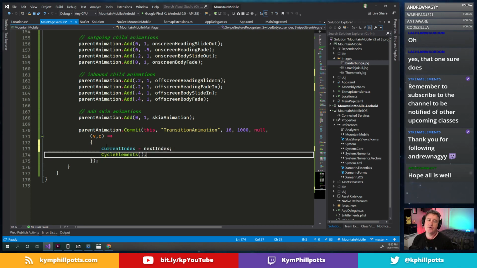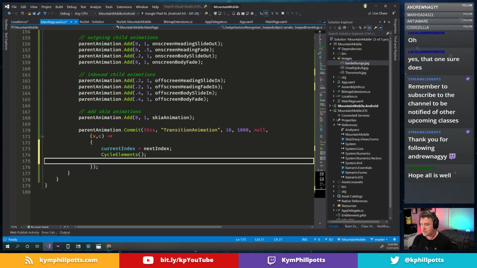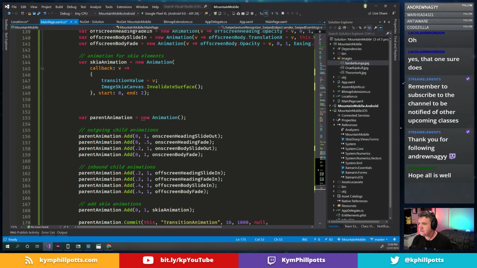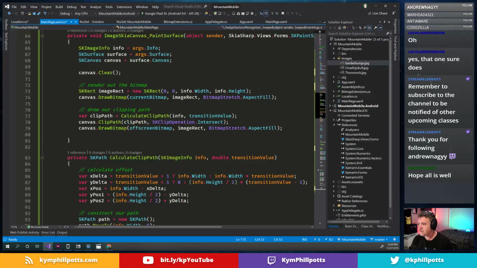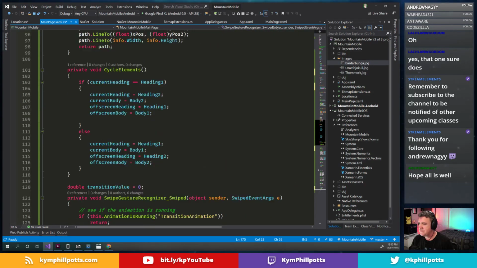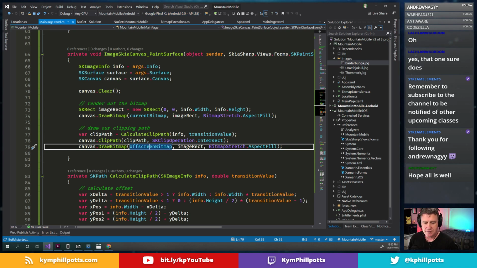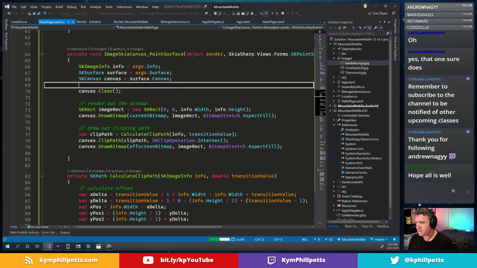We need to also change what our current bitmap is. So that's going to be our off-screen bitmap, because it's going to need it when it does the animation. When we actually do the drawing, screen bitmap. See where we are. I feel a little bit lost there, but let's see what we've got.